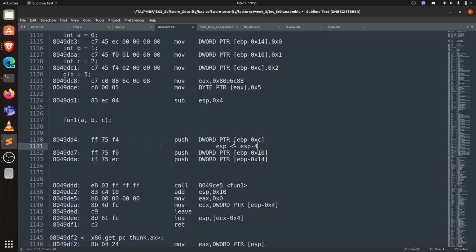That's what the push operation usually does. Minus 4 in the sense that, starting from a higher address, if I keep on pushing onto the stack, my stack grows downwards, and the top of the stack is what my ESP is pointing to. So that value will keep on decreasing.